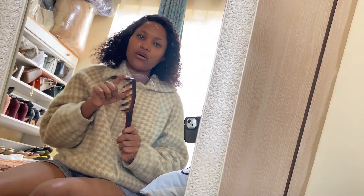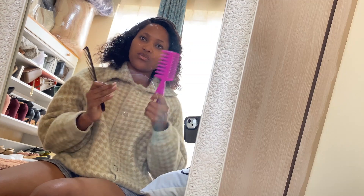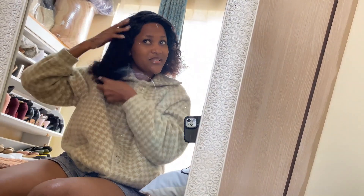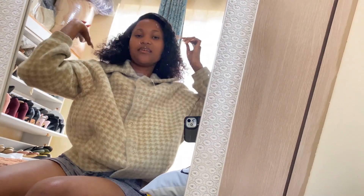I'm going to use this comb - do not brush a curly wig. The brush is for straight wigs. Sometimes when it has tangled a lot, I use this wide-tooth comb because it has space so it's easy to comb. I'm going to use this one because I'm in a hurry. I had already sprayed the wig yesterday, so it's just a touch-up and laying the edges.